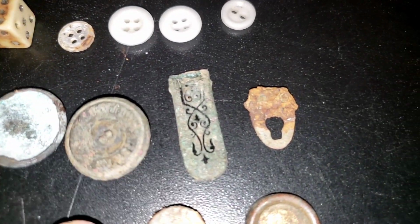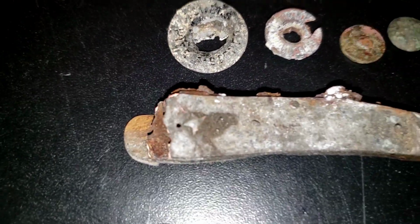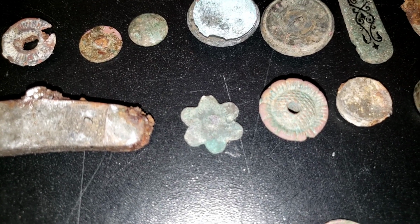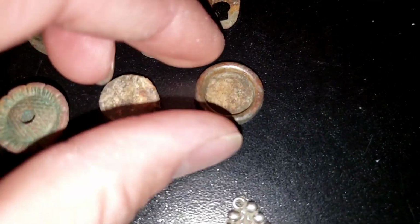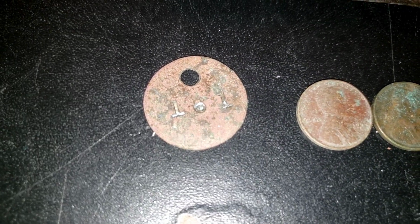I also got onto a little fancy bit, a corset clasp, an old pocket knife with this little star on it. And then I also got this thing, which has something battery, not sure what it is. And then I also got onto a drawer pull, Bale seal. The shirt collar button was a really cool find. Too bad the stone wasn't in there. And there's the back of that one. And then I also got onto a tag, probably a tool tag. It says 161 on it.